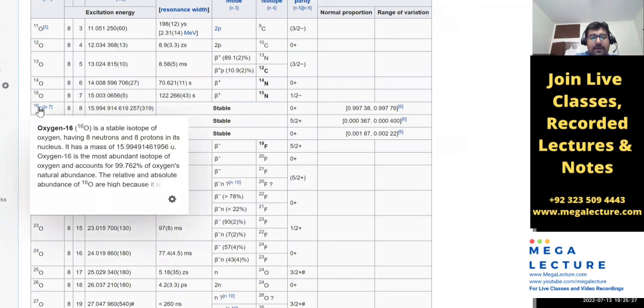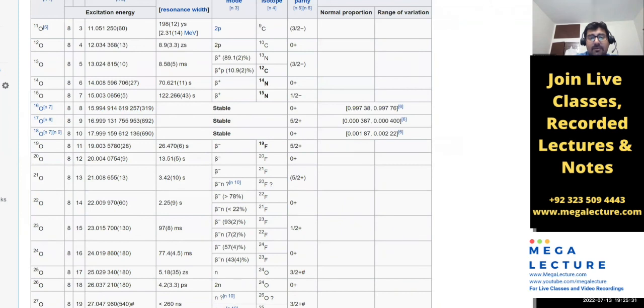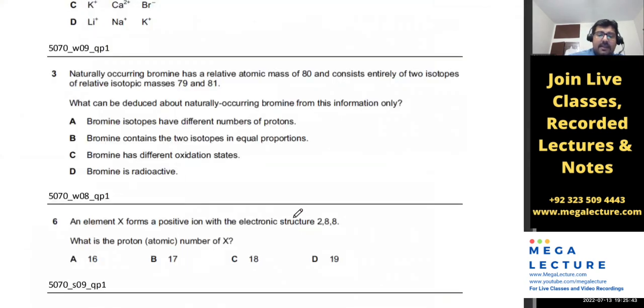So when you talk about isotopes, you talk about the most relevant one. Like when you look at the periodic table, you're talking about the ones that are most common. So in your periodic table, the mass that is given to you. Now bromine, if you remember the periodic table that we just did, it had 80 written on top of it, right? Now over here he's saying that bromine has an atomic mass of 80. That's the one that's given in the periodic table.